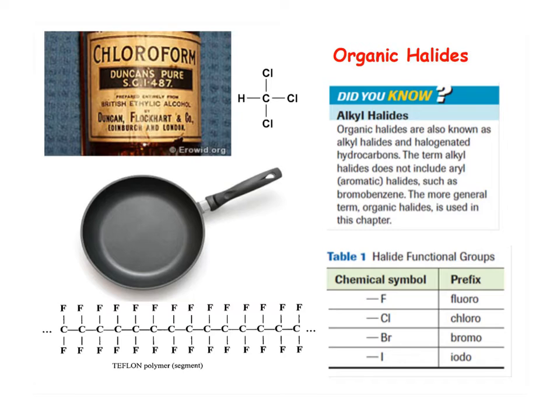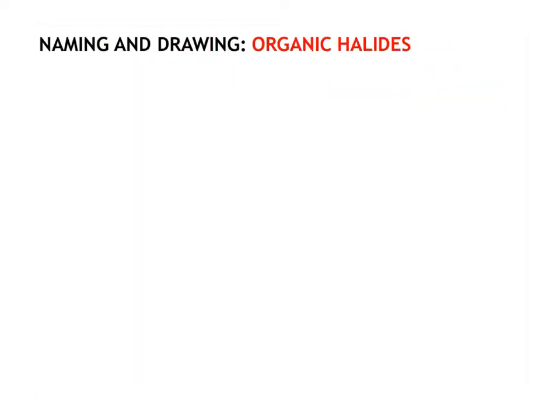They persist for a very long period of time. Now, we recognize them because they have halogens attached to them. So in order to be in these groups, anything from group 17, those are the halides. So that's fluorine, chlorine, bromine, or iodine. If those are attached, that makes something an organic halide. We name organic halides using prefixes.